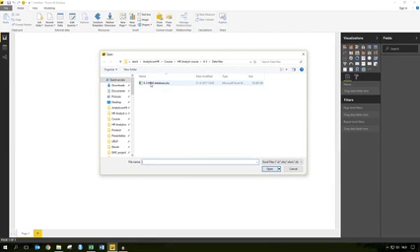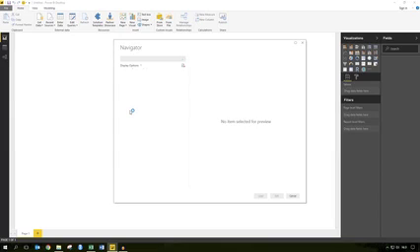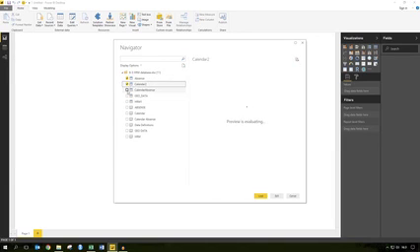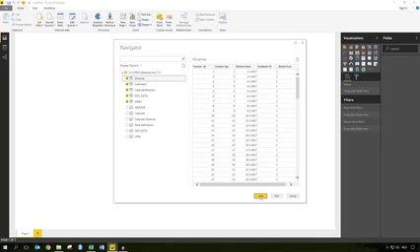In this menu, it's already open in the right map, the 6.3 HRM database. I open it, it connects, and what you see is the different worksheets in this Excel file and the different tables. And we're actually only interested in the tables. These are all the tables that we need, and I'll import all the tables.